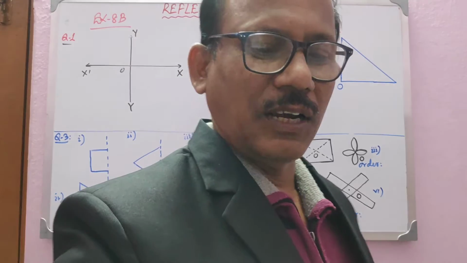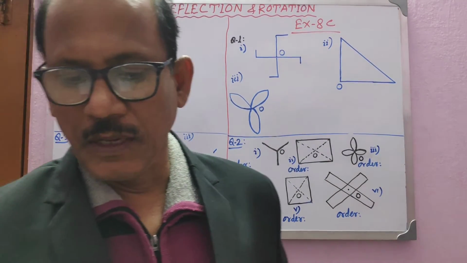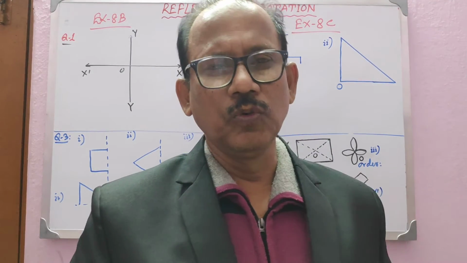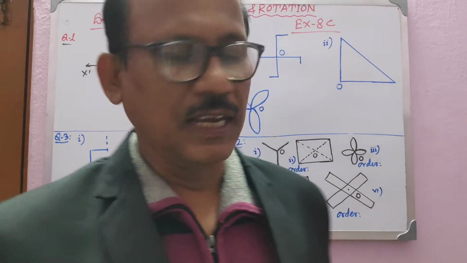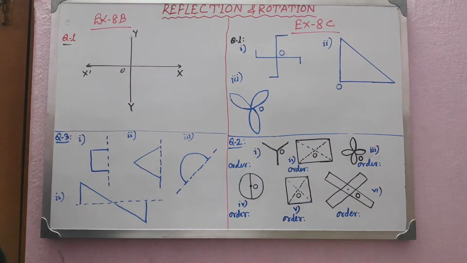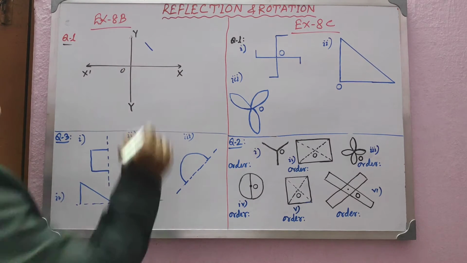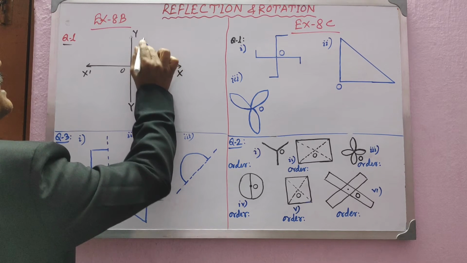See children, I will tell you first of all what is the reflection of the following in the line of reflection. Line of reflection, I said, is that through which an object is reflecting, or the mirror line. Suppose it is a line segment. A line segment has two points. This point and this point will reflect in the x-axis.